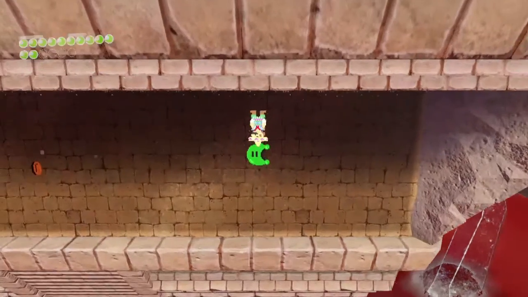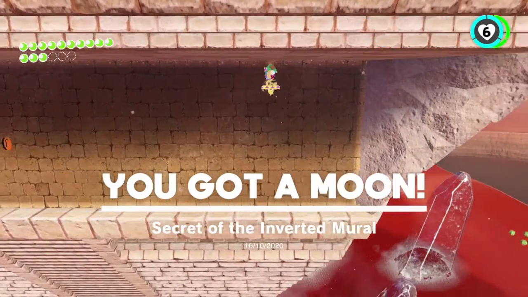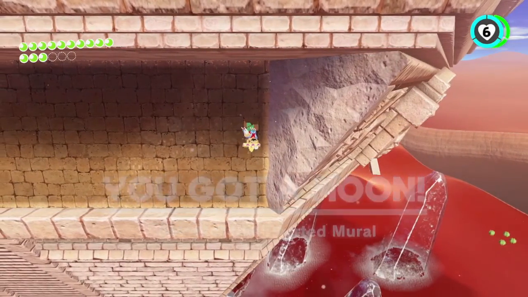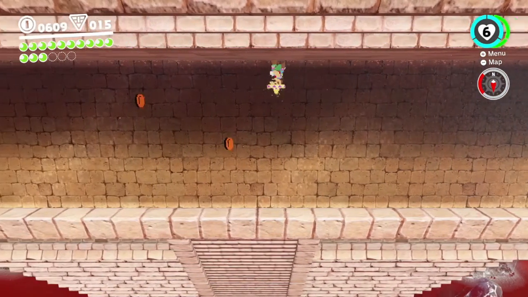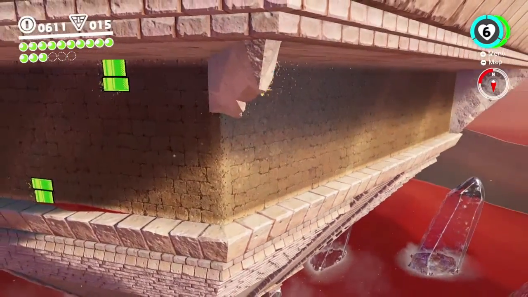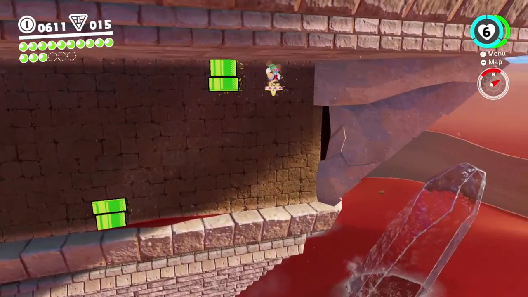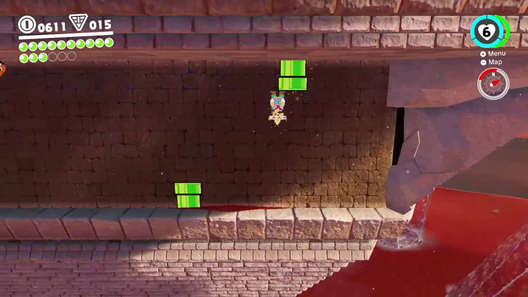Hey, Perman! Secret of the Inverted Mural. So these are called murals, basically. So, nothing here. Oh, actually, did I accidentally go around there or something? Oh, I did! Didn't even notice that I went through the secret bit.